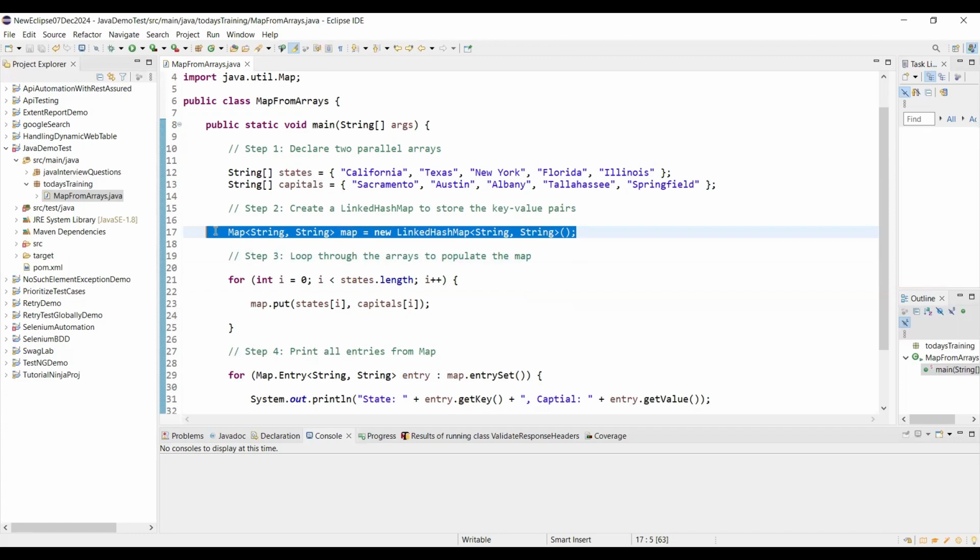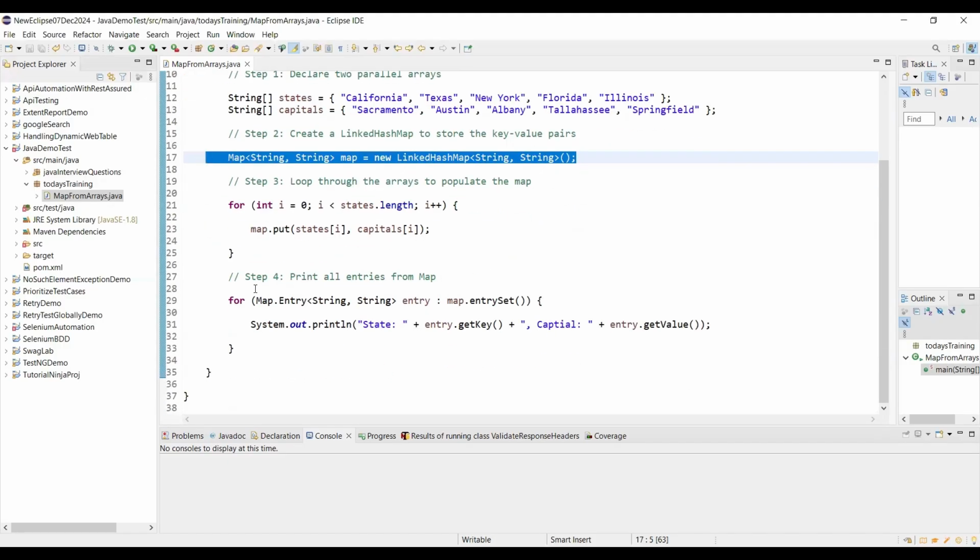In step 3, we looped through both arrays using the same index to pair each state and its capital.